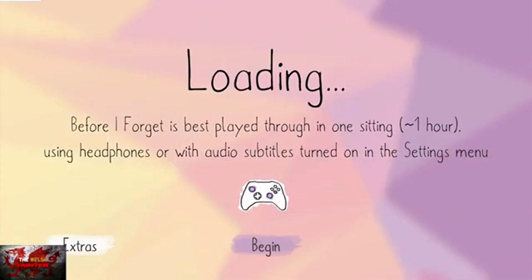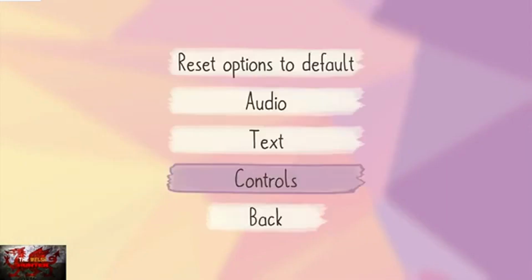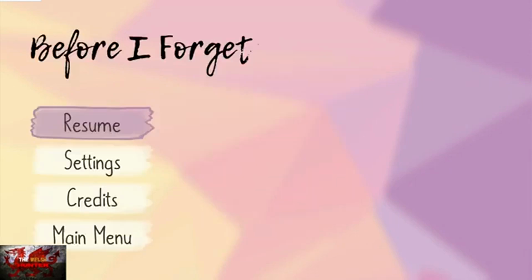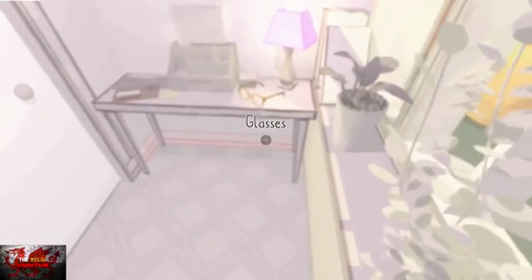And we're going to start off with pressing, of course, new game, press begin. But immediately as we start, press the pause button, go down into your settings, go to controls, and set the sensitivity to roughly about halfway through. If you do it all the way up, it's going to obviously be too fast, and all the way down is very, very slow. So about halfway should be perfect.